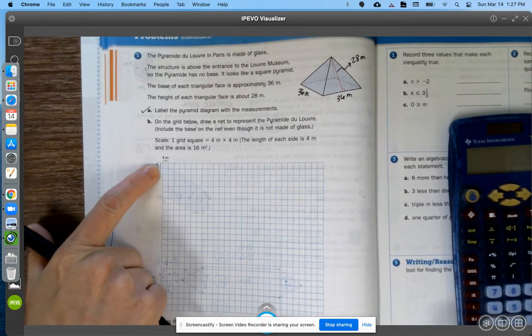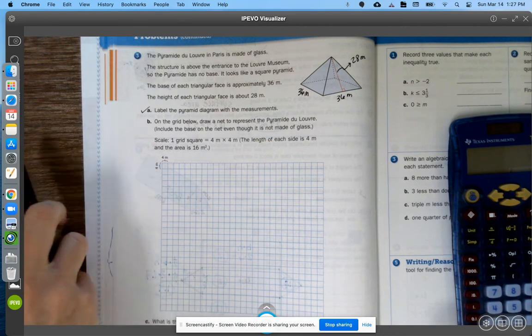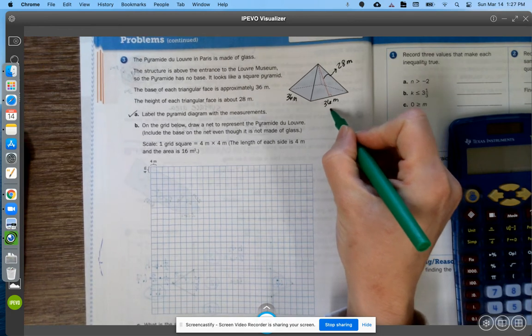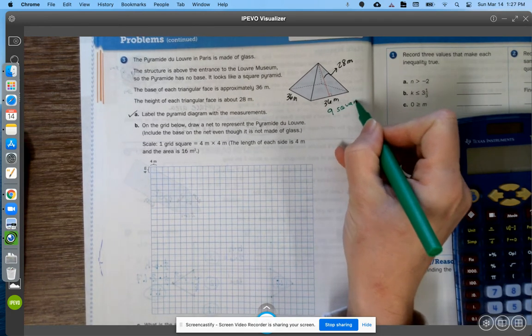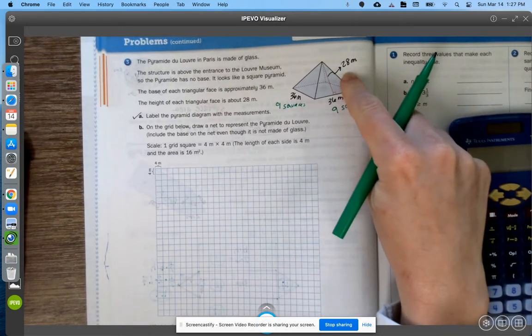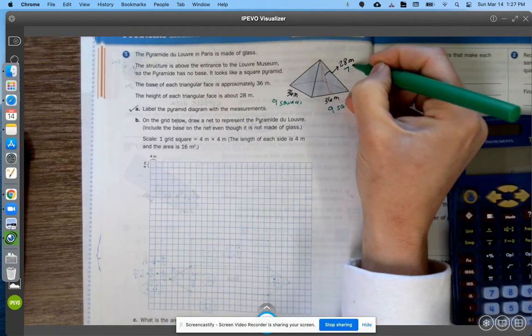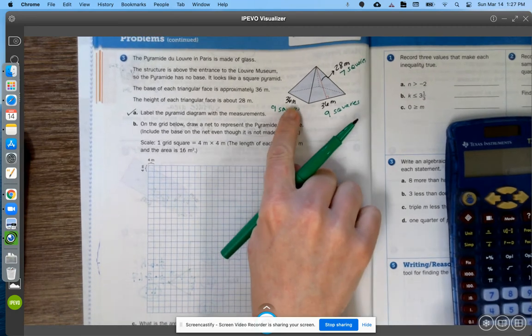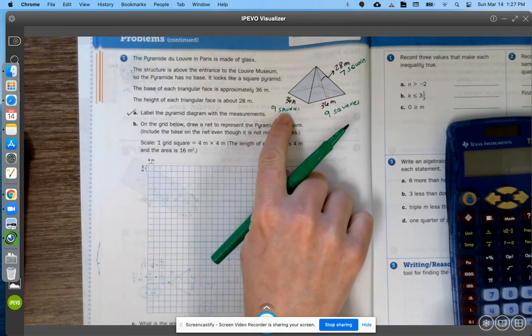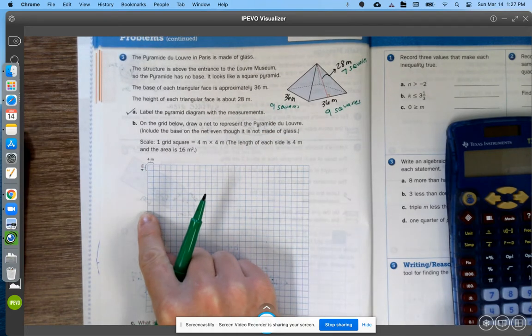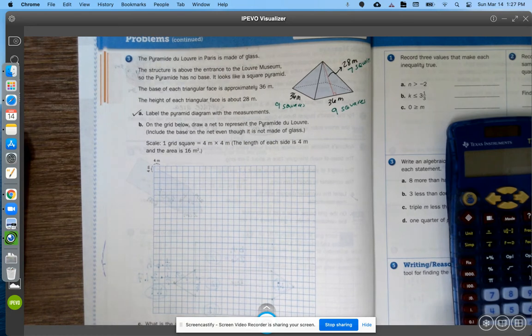But if we let each of these little blocks represent 4 meters, then you can imagine, if we divide this by 4, so 36 divided by 4, that's going to be 9 squares. And 28 meters, if we divide that by 4, that's going to be 7 squares. So we're going to scale this. It's still going to represent 36, but on our drawing, we're just going to draw 9 because each of these is going to represent 4. Hopefully that makes sense to you. It's a little bit of a scaled drawing. So using that, let's go ahead and draw this net.